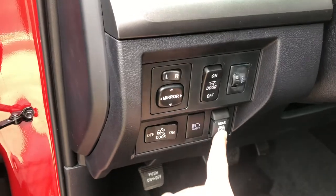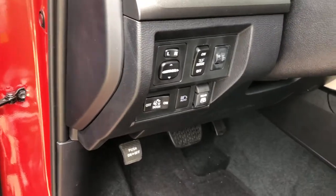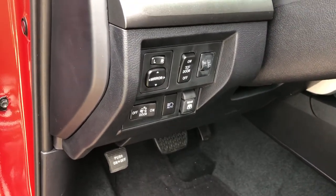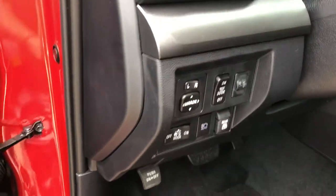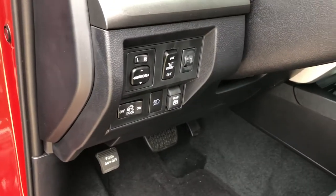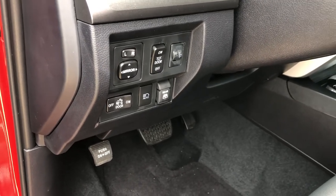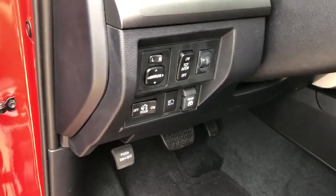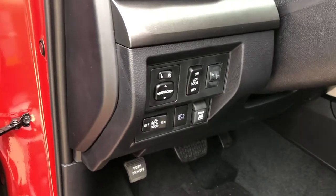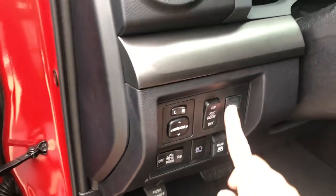One of the things that is unique about the Tundra is this rear window — it actually rolls down. The frame design might sound familiar if you know anything about Toyota vehicles, because that's the way the frame on the Tacoma and Tundra is built — another nod to the Tacoma and 4Runner legacy. It also has that roll-down back window, which is really cool here in Texas where it's ridiculously hot — you can crack it open and enjoy the breeze.